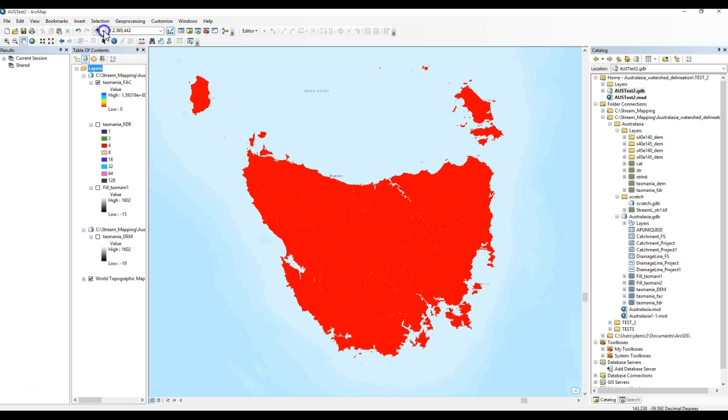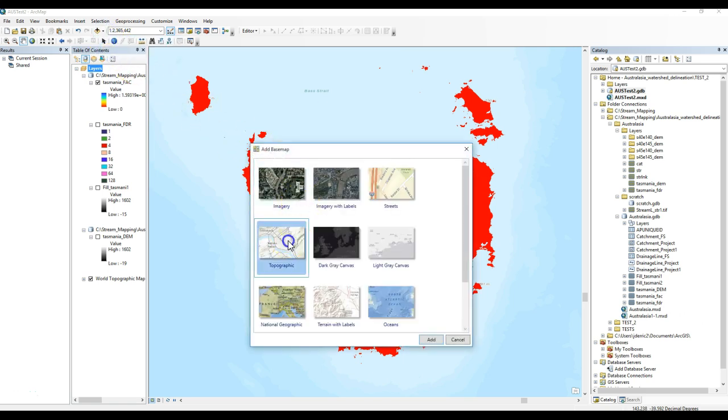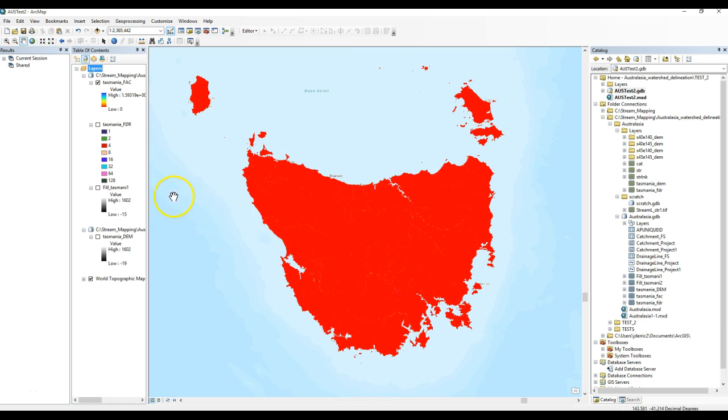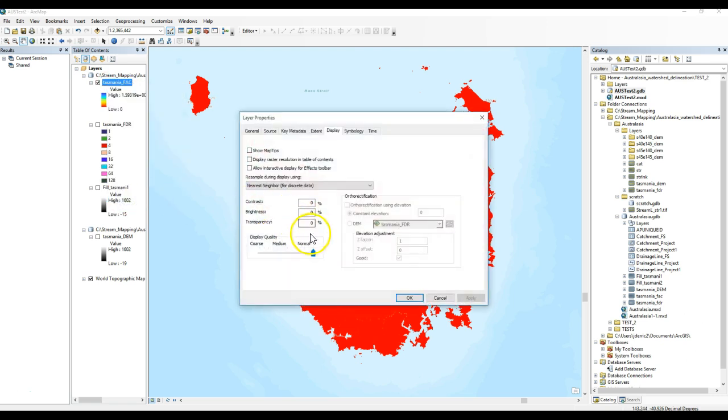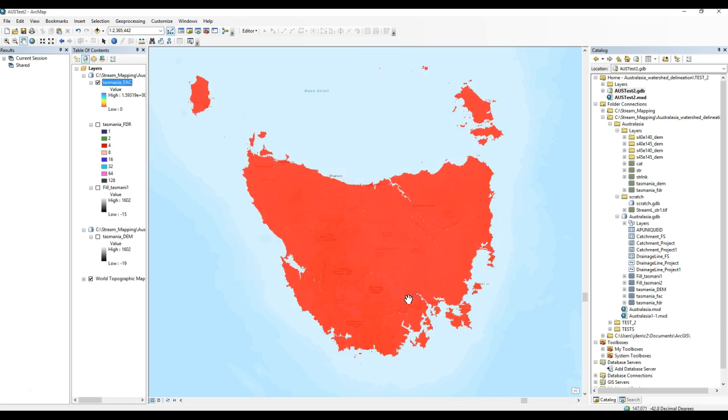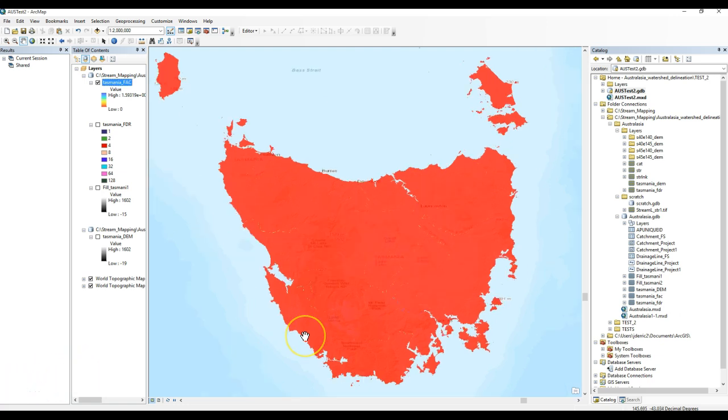Add a base map to your project and increase the transparency of the flow accumulation file to make it easier to view where major streams are actually located. The purpose of changing these settings will allow us to identify stream locations and to decide on a flow accumulation threshold.